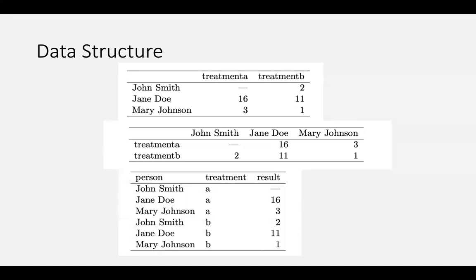And then we could think about yet another way where treatment A and B are not split up, but actually are in the same column. And then you can see that the person here is redundant, right? So we've taken this format and stacked treatment A and treatment B on top of each other to get this third table here. Okay, so which structure is better? What's optimal here? Well, that's a hard question. It depends on a lot of things, on how you input the data and what's going to be easier to capture. But from an analysis perspective, the choice here is obvious, and I won't spoil it for now. We'll keep you in suspense, okay?